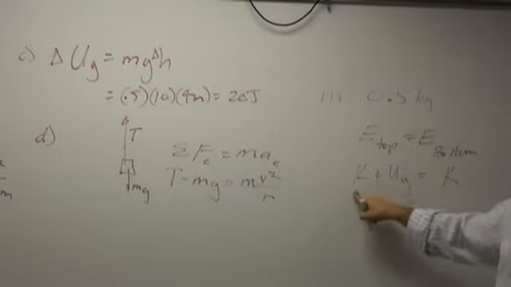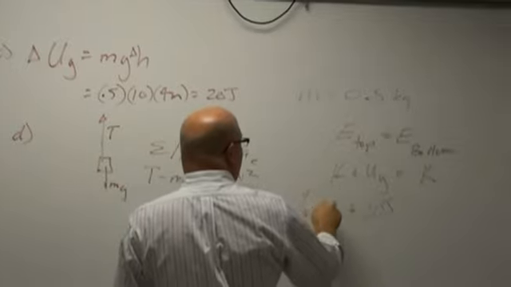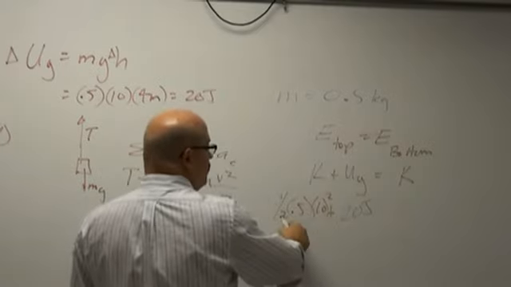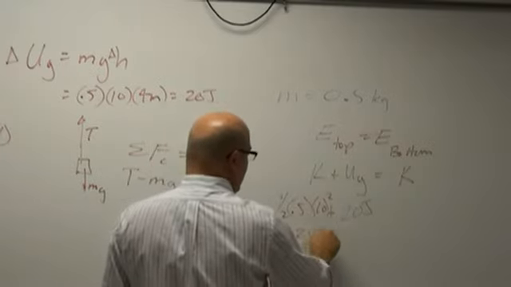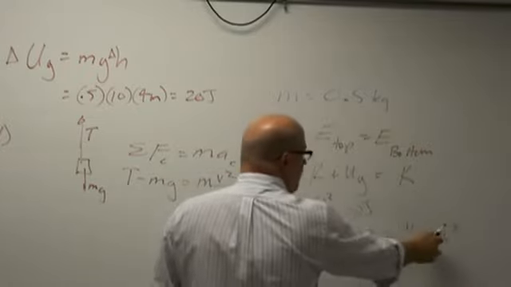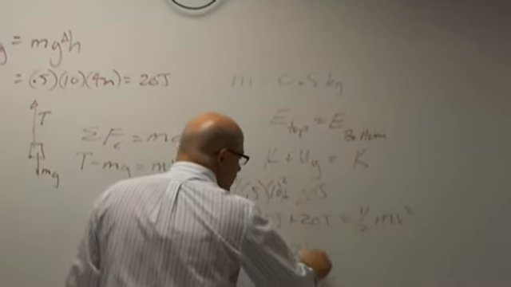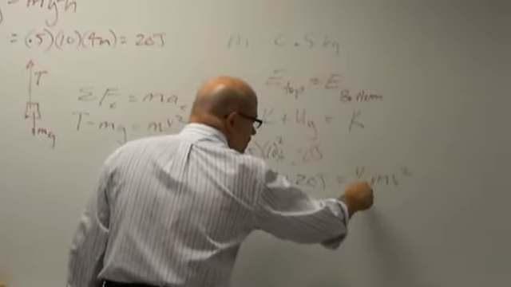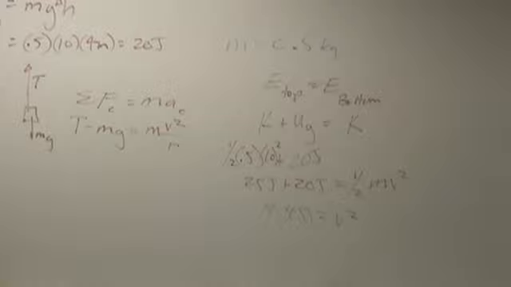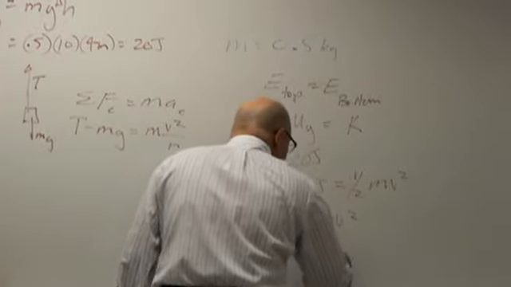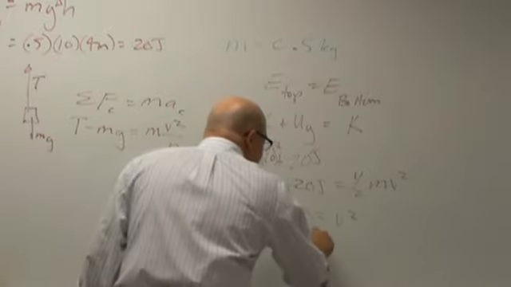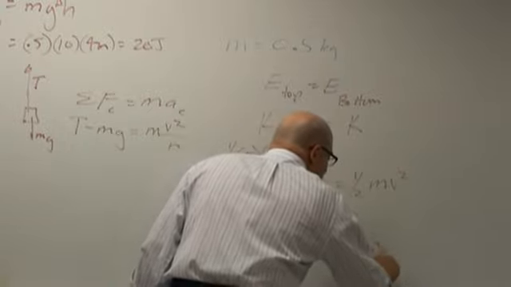Yes. But we can't forget the original kinetic we had. 1/2 times 0.5 times our original velocity of 10 squared, so that's 100. That's 25 plus 20 joules gives us 1/2 mv squared. M is 0.5, so 45, and that's 1/4 v squared. So multiply that by 4 and v squared is 180. You don't have to take the square root, you can just plug in the 180 because you need v squared. Very nice. Meters squared per second squared.